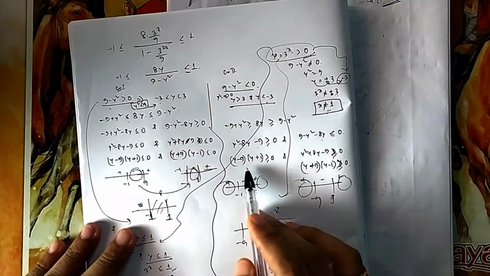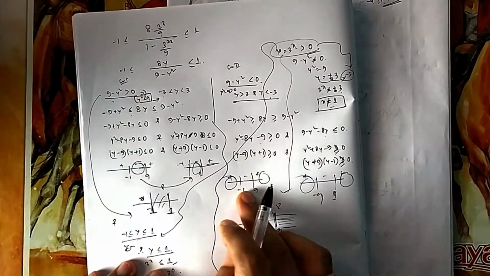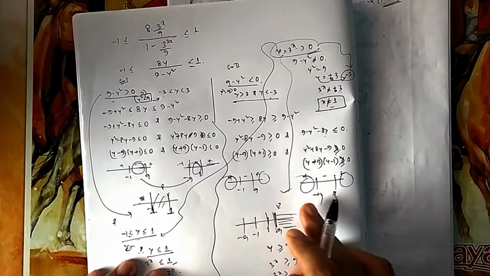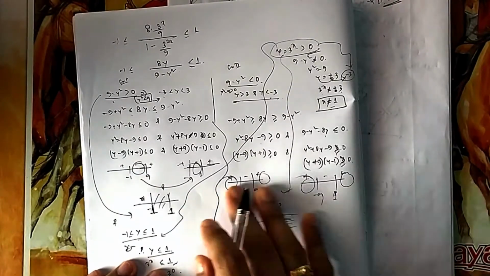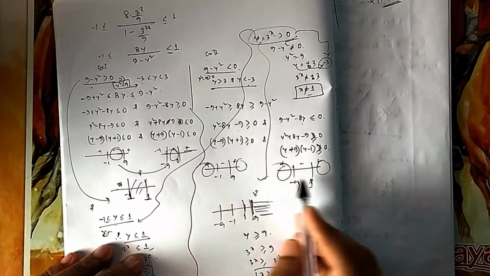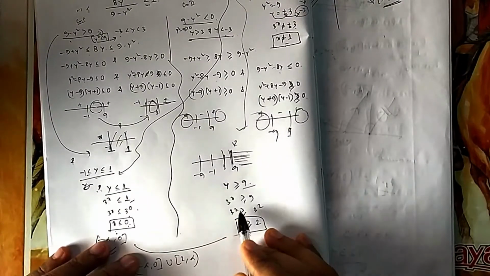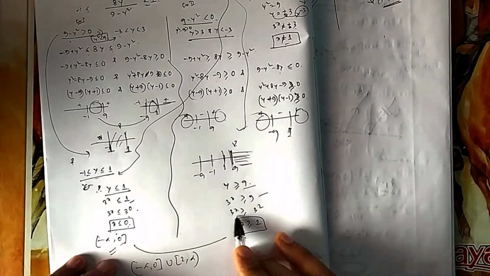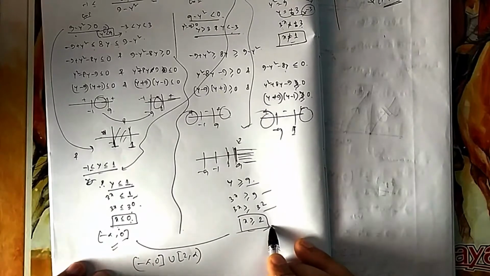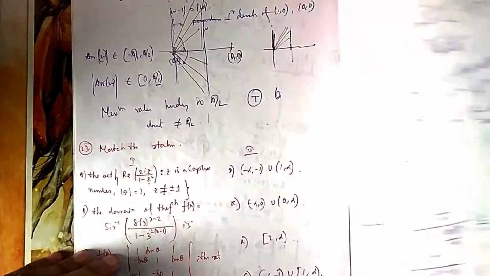Again two inequalities formed, again you can solve this one. Here you are finding 9 to infinity, minus infinity to minus 1. The negative portion you forget because y cannot be negative. So let's concentrate on the positive portion. 9 to infinity, 1 to infinity. So common is 9 to infinity. That means y should be greater than or equal to 9. 3 to the power x should be greater than or equal to 3 square, so x should be greater than or equal to 2. If you combine these two, this is your domain. That is your option T.